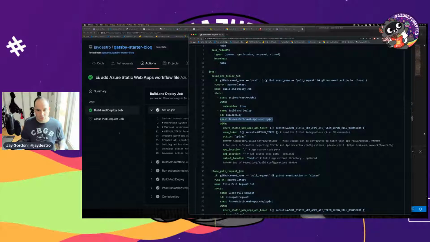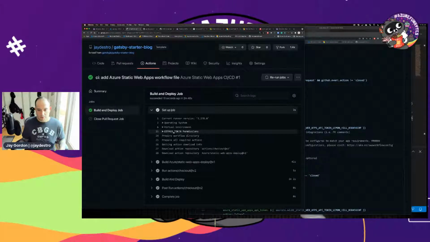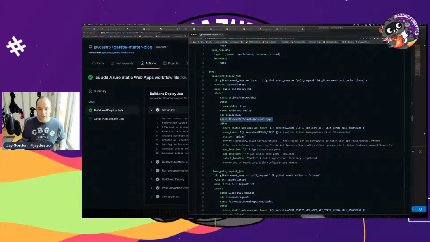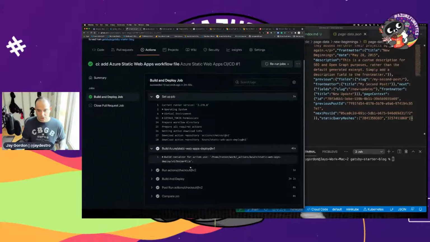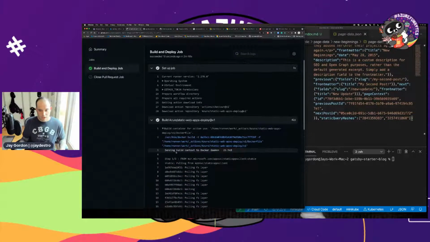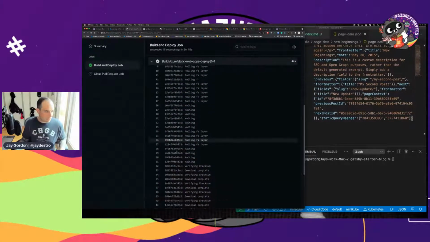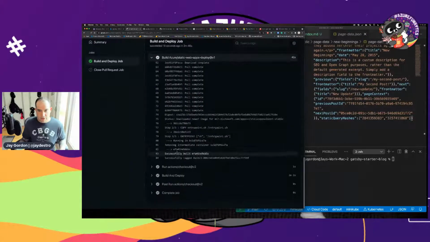So you can see it matches one-to-one. The GitHub token permission, the workflow file, prepare all required actions. It's going to go through the process, and then the build. So it'll build container. It will pull the requirements for that build container.